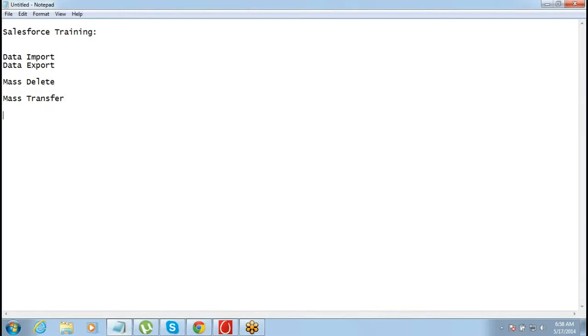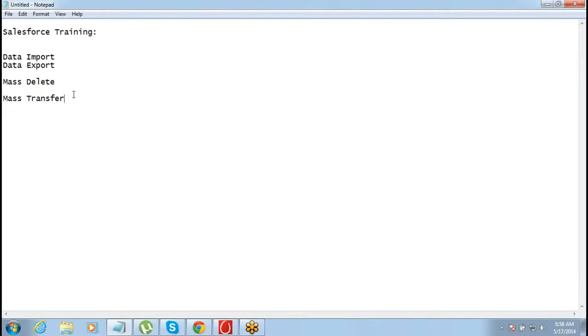Now the other thing is, as yesterday we were talking about the data loader part also, right? So were you all able to download and install data loader on your systems?